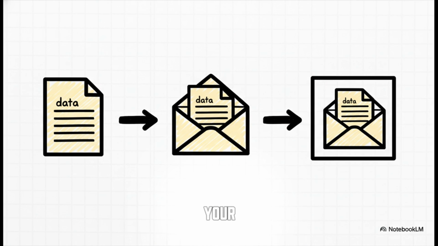So how does your data actually use these layers? Well, as your message travels down the stack, from the top layer to the bottom, each layer wraps it in a little bit of extra information. It's kind of like putting a letter in an envelope, and then putting that envelope in a small box, and then that box in a bigger one. This whole process is called encapsulation.